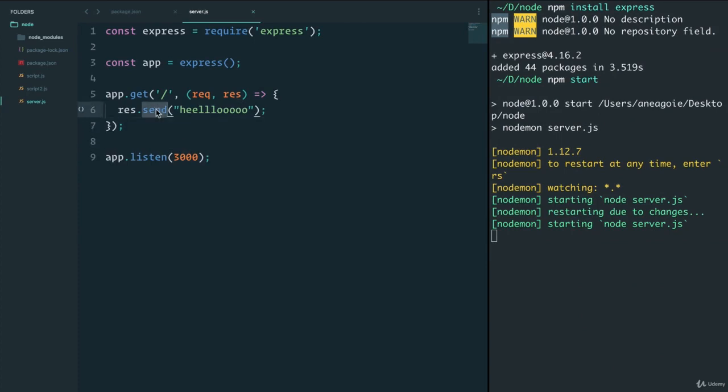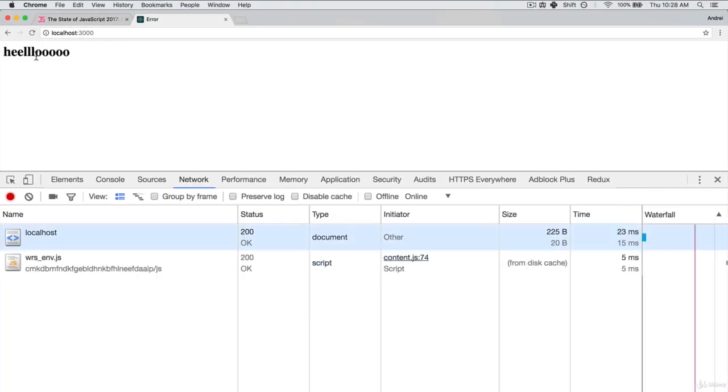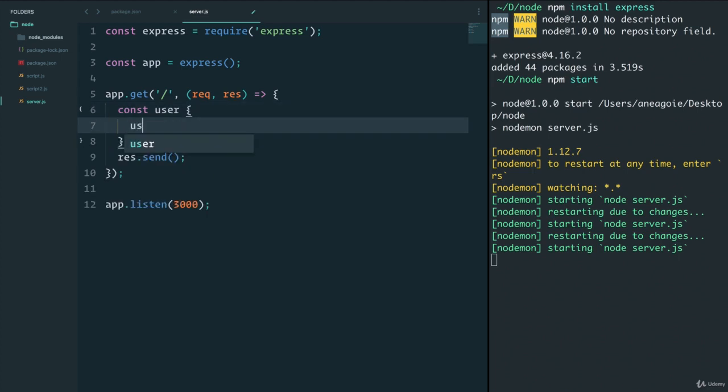I can also, instead of sending just a string, do something like h1 and /h1, which gives us an h1 hello. I can also now send JSON. const user again, and this time the user name will be Sally.